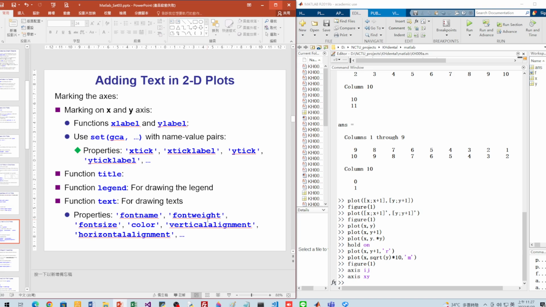The interpreter of the text, MATLAB automatically uses an interpreter based on TEX, the TEX interpreter, to allow you to add some formatting or special characters to it. But you can modify that interpreter. We're not going to go into detail, but you can look for them in the documentation.